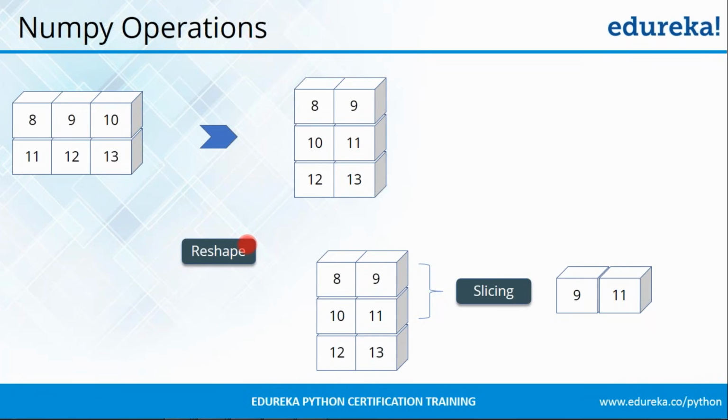Anyone? Alright, so Devon says when you change the number of rows and columns, that is called reshaping. Alright, fine. That is absolutely correct, Devon. And I've got correct answers from other people as well. Lavanya also says the same. So does Jason, Janice, Jagati. Alright, fine. So that is absolutely correct, guys. Now over here, there is an example. So we have 3 columns and 2 rows, which we have converted to 2 columns and 3 rows. Now let me show you that practically how you can do it.